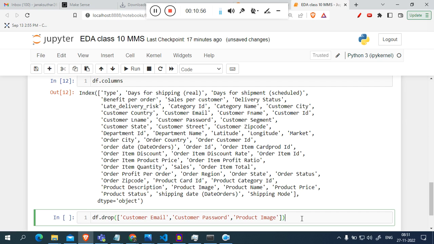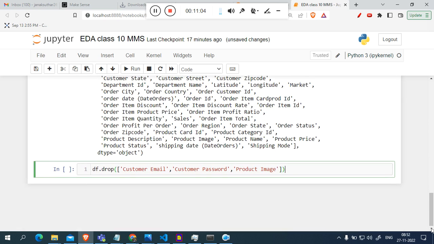Now this drop is written, but where do you want to delete, in the row or in the column? You want to delete in the column.